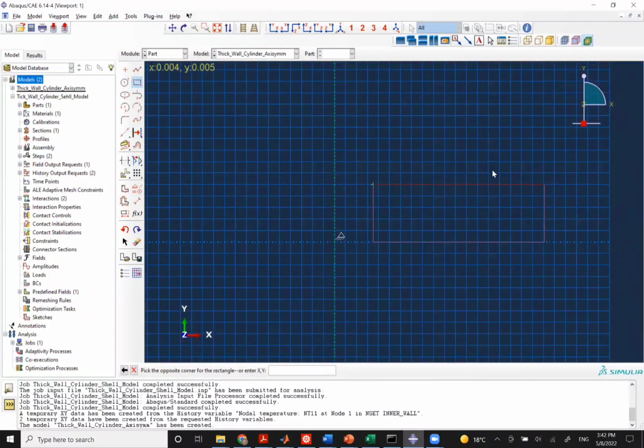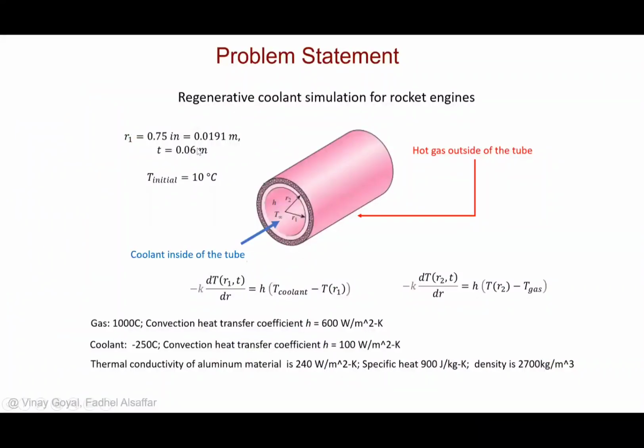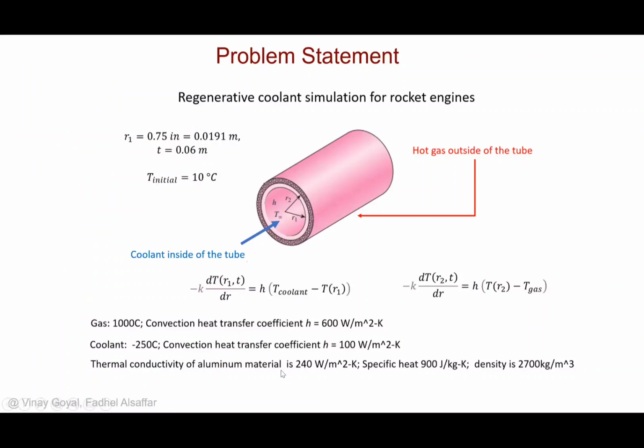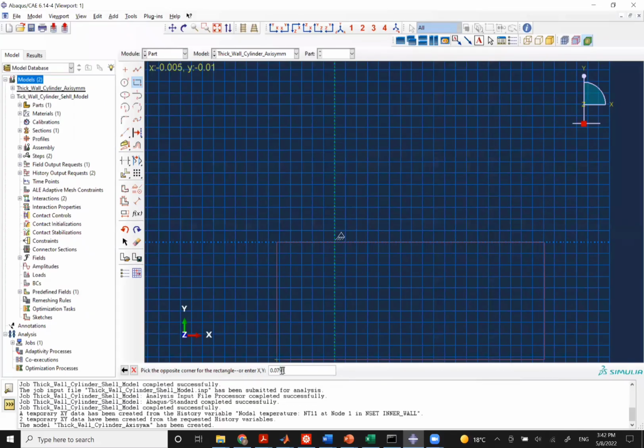And the second value here should be the value when we add the thickness, and that should be 0.0791. And this one gives just a height. That height shouldn't make any difference, so let's make it small so that it does not take many elements in the meshing that we do not need.